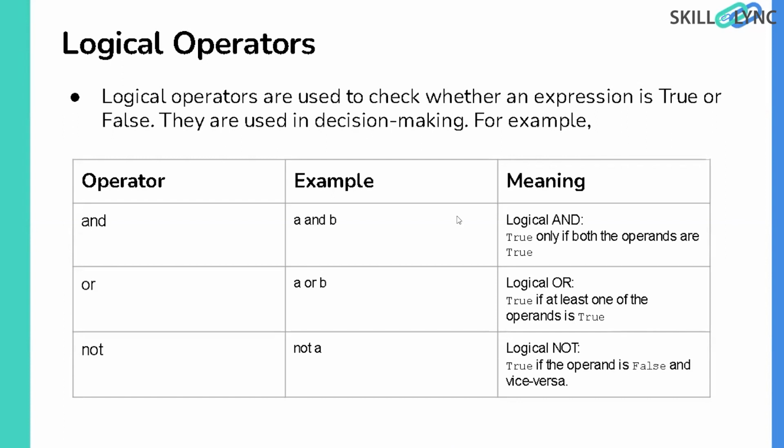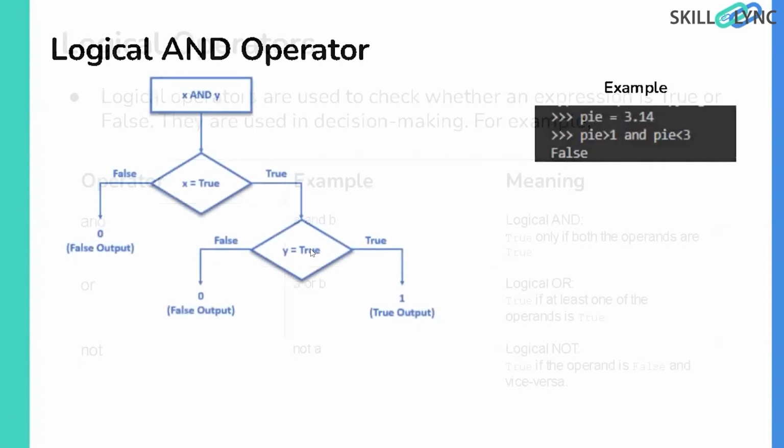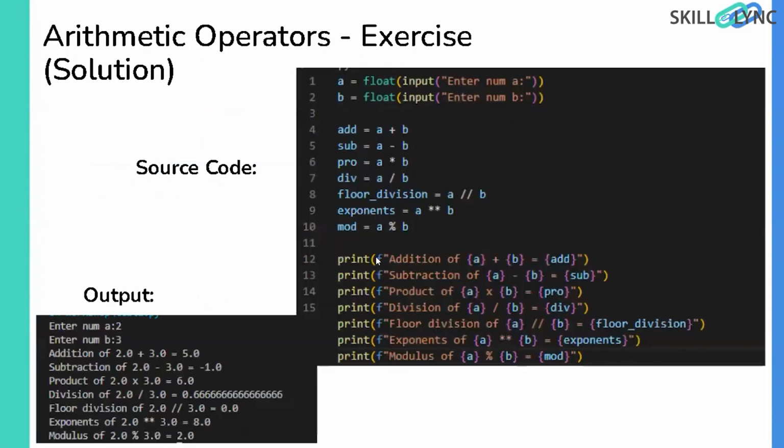Okay, so these are format specifiers, regarding your doubt. I'll read out the question: what does F stand for in the print statement? You might have seen this in your print statement where you printed multiple things in the same line. This is a format specifier. It helps Python take the values of A, B, and add, and substitute them instead of the names inside the curly braces. This is just the syntax of Python.